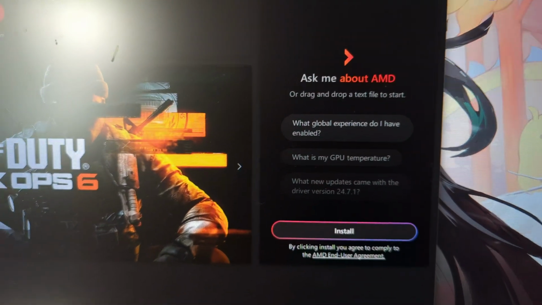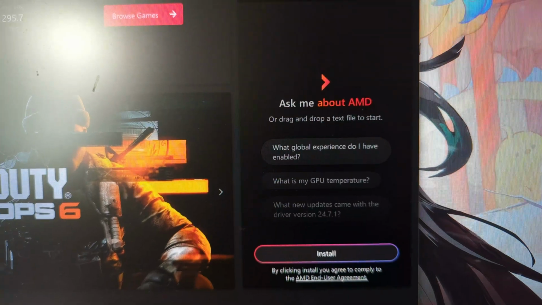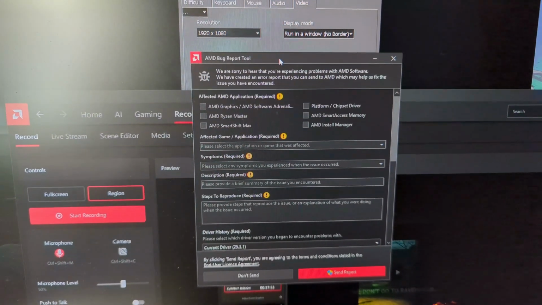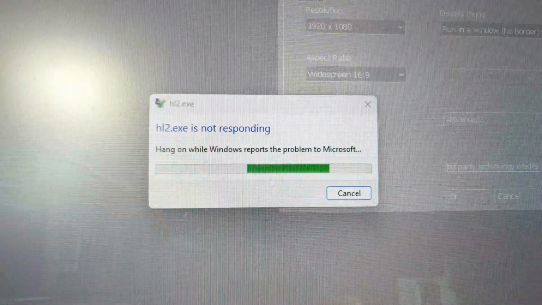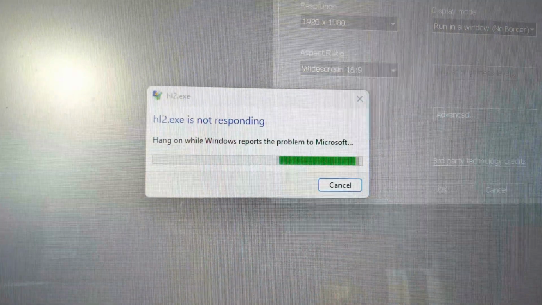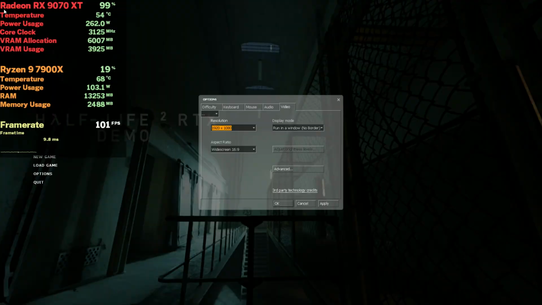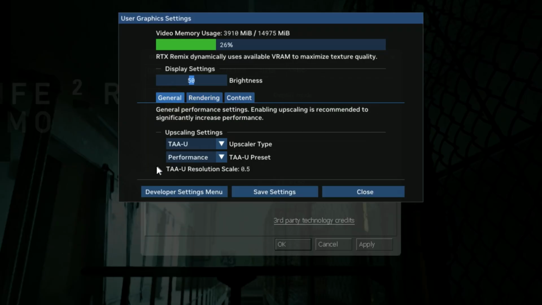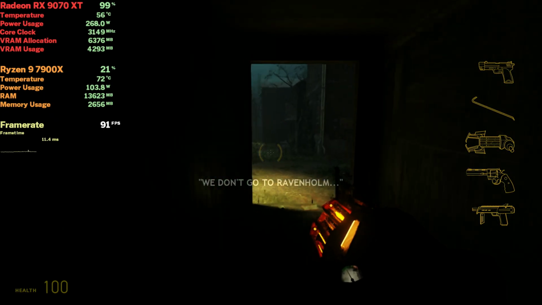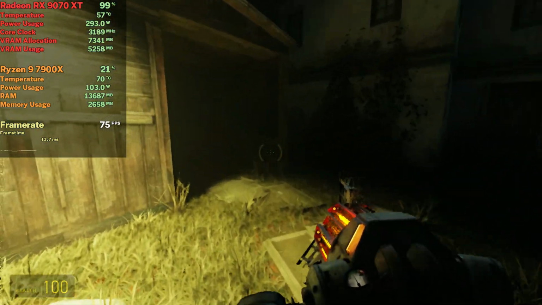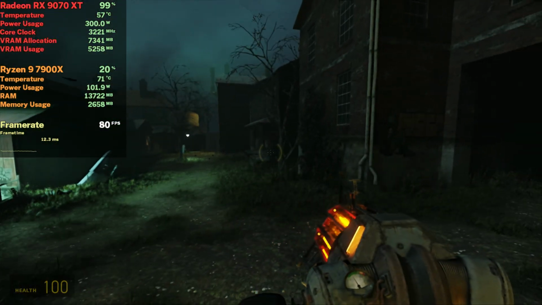And you can tell I was successful because the AMD Adrenaline software is already trying to hype me up with AI. Oh, well that's not good. After AMD drivers got out of the timeout corner, I launched Half-Life 2 RTX at 1080p with the same settings as before. Okay, now I've got the 9070 XT in the system and we're still at 1080p and I assume the lowest settings available. Yeah, we defaulted to TAAU performance once again. Ooh, we're getting 80s here. So I think we might have room to actually turn up the resolution scale.